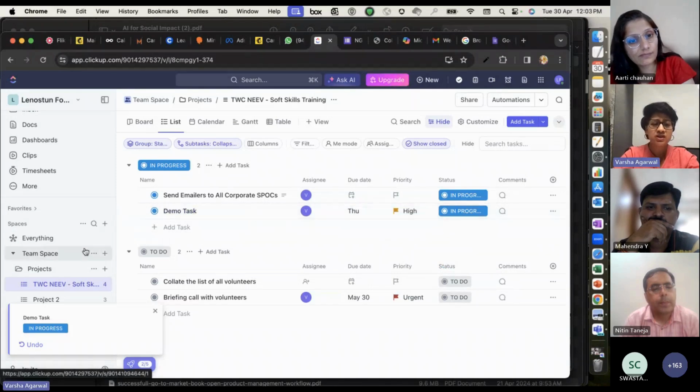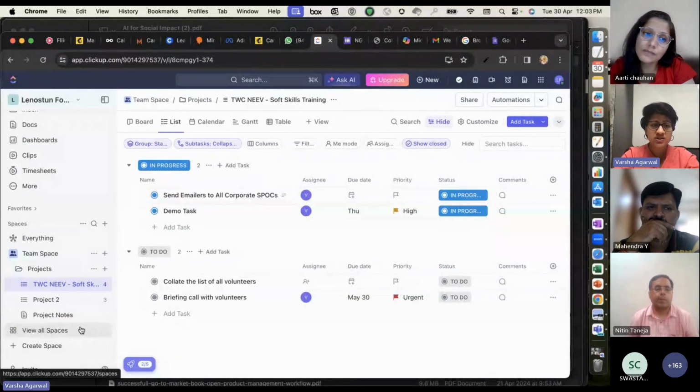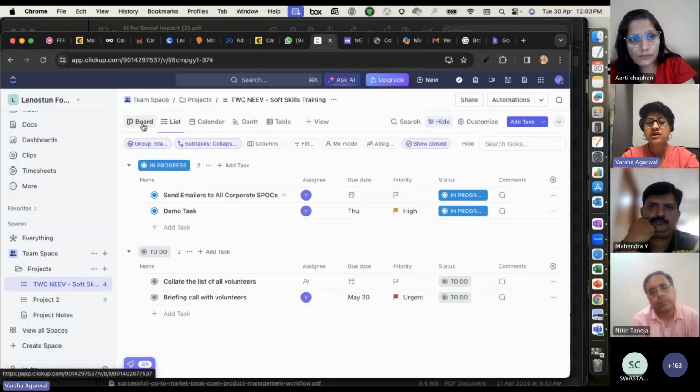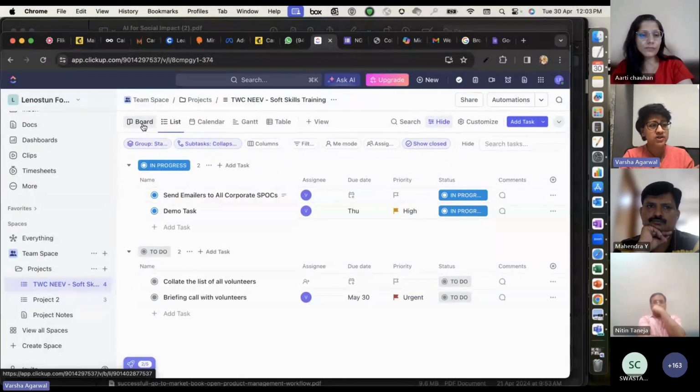The bottom line is, there are a lot of features it provides, from creating the project to viewing all projects, to actually seeing what is ahead, what is behind, what is lagging. Your people can also comment if they are looking for any help. You can create the Kanban board from here. Kanban board is the one which provides you a high level view of all the tasks, for example, which are due today.